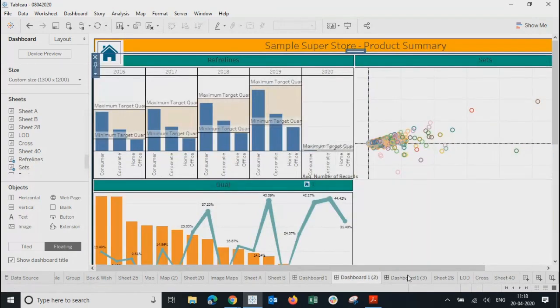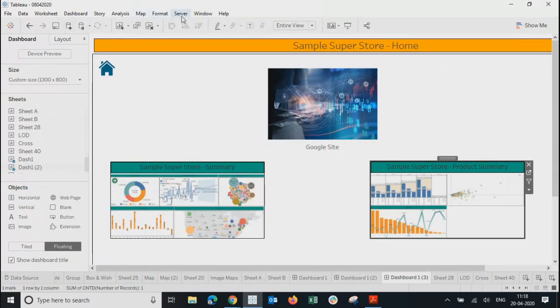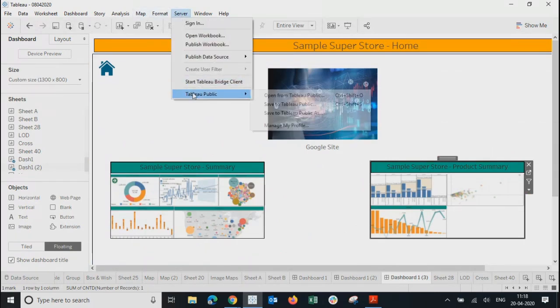So basically now let's plan what we were thinking of. I'll go ahead and publish this onto Tableau Public, this dashboard only, the home page, right?